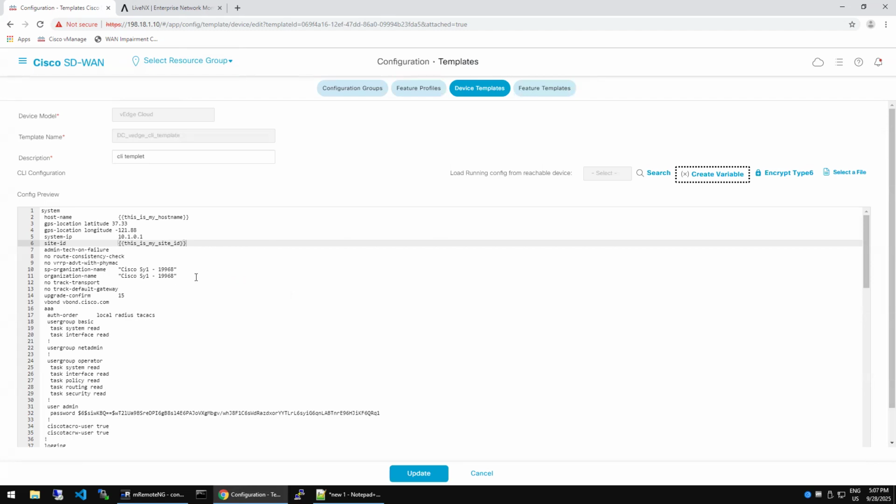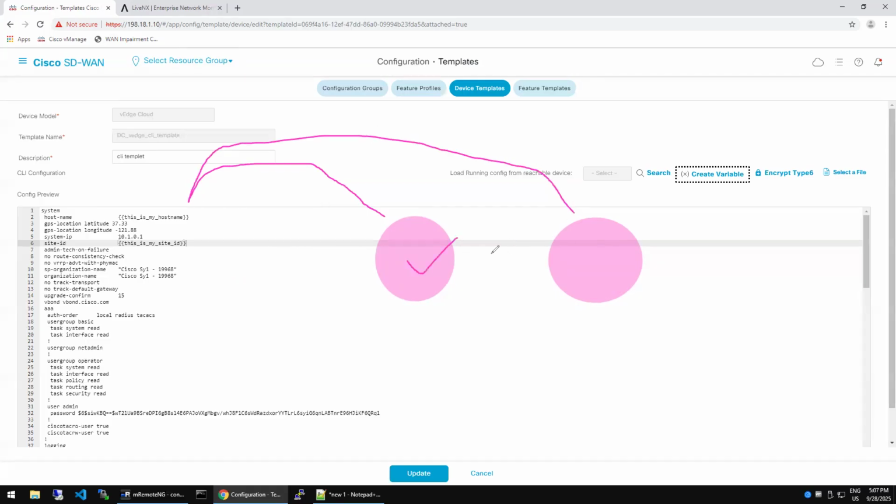Now, once you create such variables, you know what homework you have to do. Suppose you have two devices and you want to push to these two devices with one template. In these two devices, you have to check a number of different things.